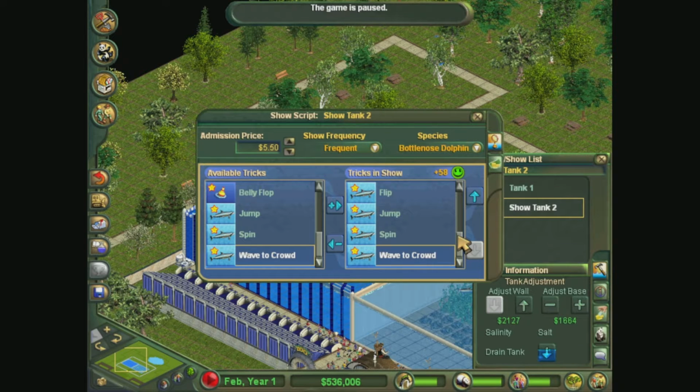And of course, you can throw in a few extra with the other ones, because again, there's fewer tricks with the other animals. So you can play around with this a little bit. Set this to infrequent, and with it providing 58 happiness, we could probably get away with like $7. That'd probably be fine. Yeah, we'll just do it this way. Whatever. For some reason, it wasn't wanting to put in the decimal point.